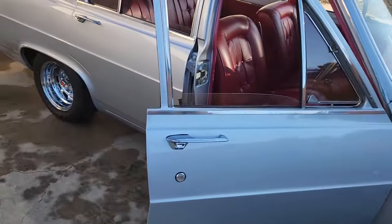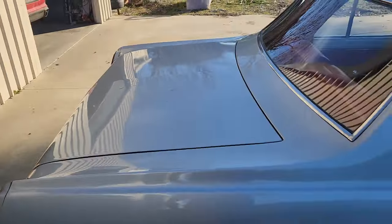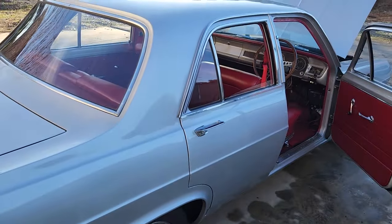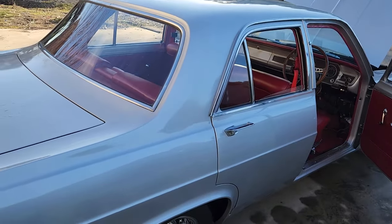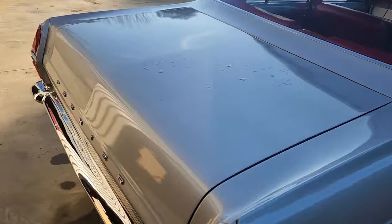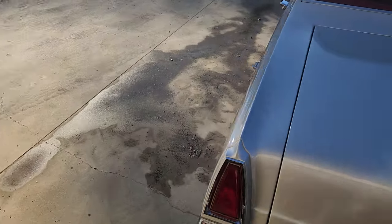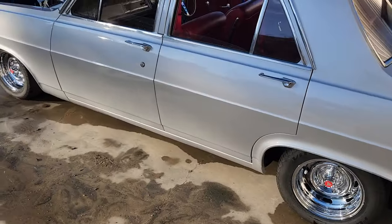All brand new tires, the wheels are obviously brand new. Nathan will tell you — if you end up talking to him — there's not much on this car that's not brand new. The words 'brand new' very very much identify what was done with this car. Thanks very much, appreciate you having a look. Please go back and have a look at the videos we've got of it running.